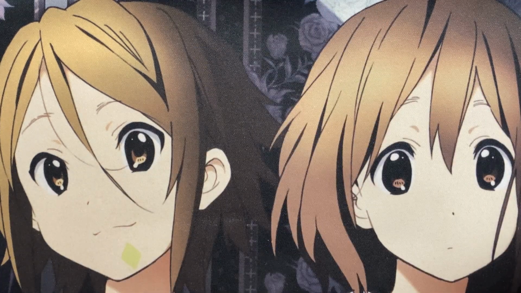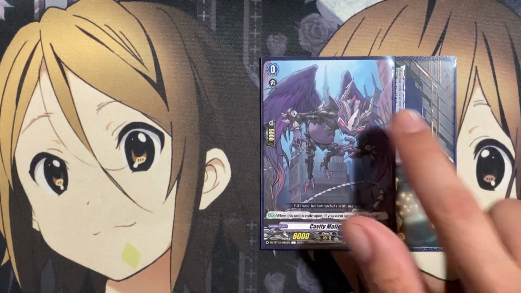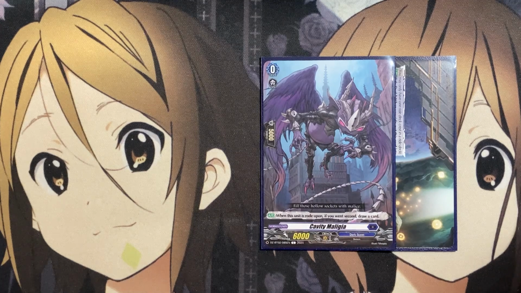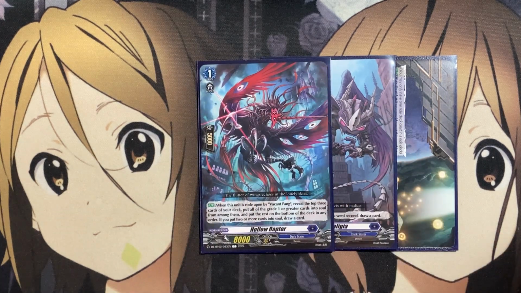So we'll go ahead and start off with the ride deck itself. We run the energy generator as normal. Our grade 0 is Cavity Maligia, or Maligia, I believe is how you pronounce that. When rode upon, if you went second, draw a card. Our grade 1 is Hollow Raptor. When rode upon by Vacant Fang, reveal the top 3 cards of your deck. Put all of the grade 1 or greater cards from among them into the soul. Put the rest on the bottom of the deck in any order. If you put 2 or more cards in your soul, draw a card. So just set up for your soul that you'll use very soon with your grade 3 Vanguard.